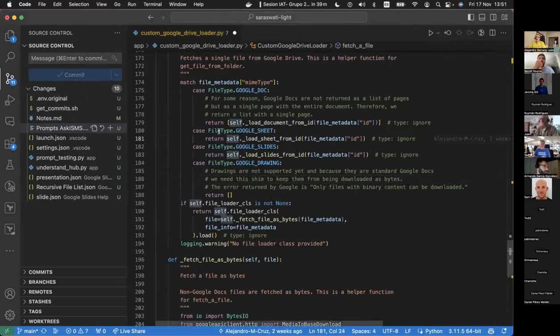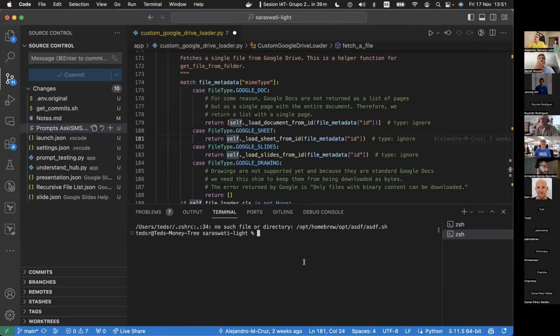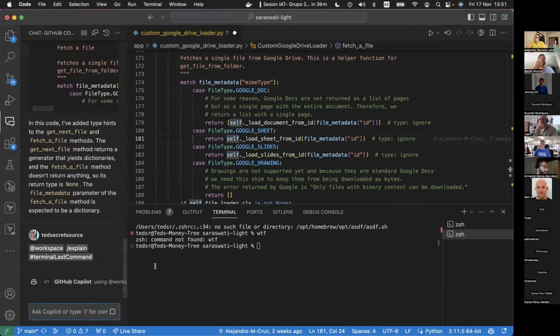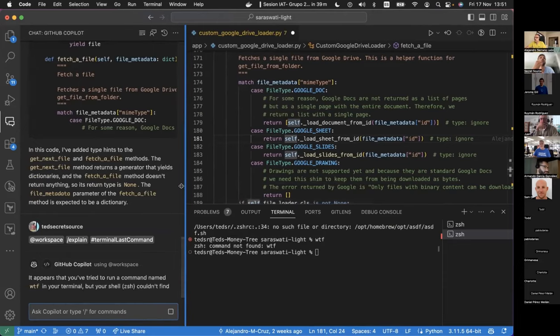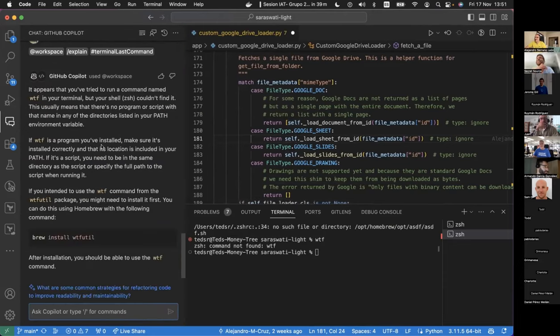I don't usually use the terminal in VS Code, but this one feature may convince me to start using it. Okay, so let's say I'm trying to do something and I execute the command WTF. It goes, hey, WTF isn't found, but look, there's my little icon. So if I click that, explain using Copilot. All right. Okay, cool. Thank you for letting me know. We could try brew install wtf-util. I have no idea if that's good. Who knows if that's even a real package? That could just be a complete hallucination.